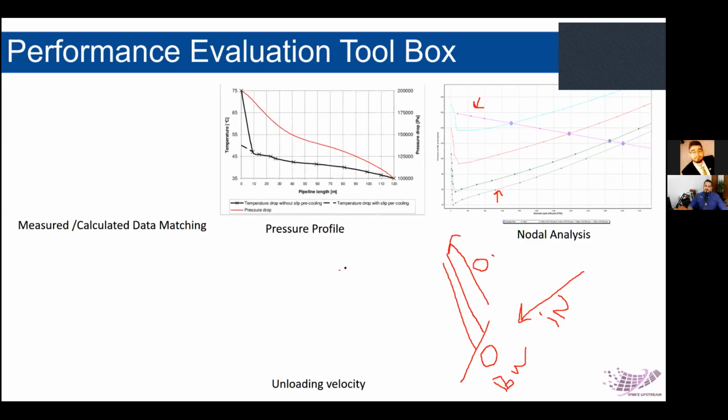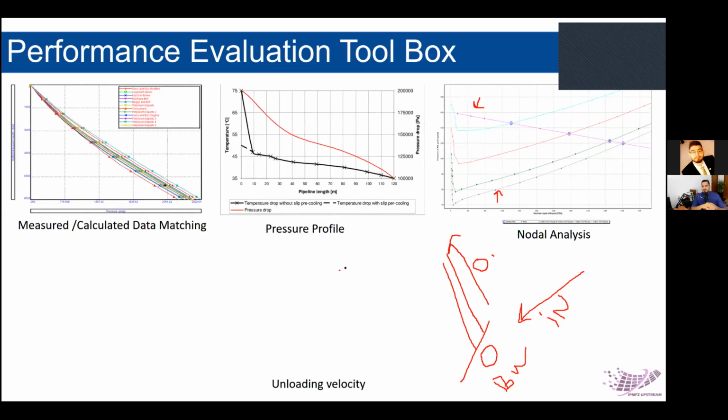You might have pressure profile and pressure drop profile. This is basically used for deviated wells or horizontal wells, and you can even use this for the surface connections as well. You have this chart, which is known as the matching chart. You select multiple correlations, and you will project your measured data, and then for each correlation you will see how much closer it is to your measured data. So you can come up with one correlation that fits your well and gives you the most desired result, which is, we are talking about, the measured versus calculated data.